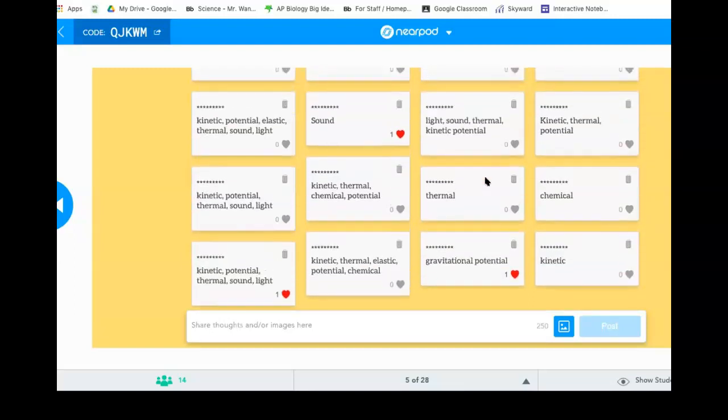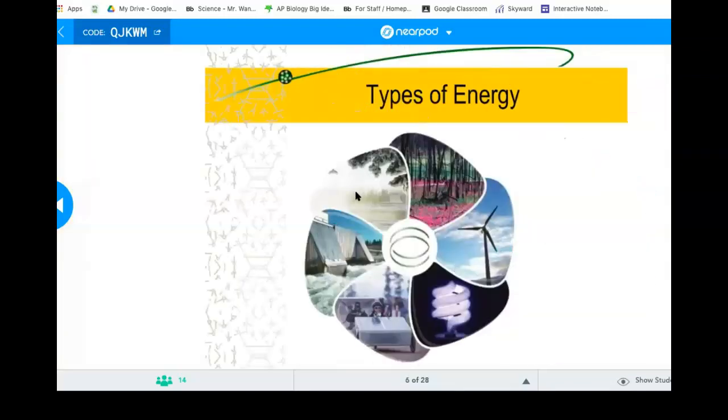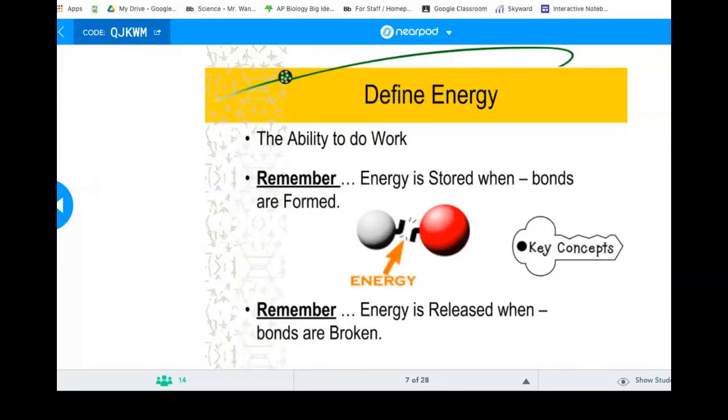Gravitational potential energy. Yes. Energy of positions. Good job. Okay, so a lot of kinetic energy. Kinetic energy is the energy of motion. Potential energy is the energy of like stored energy. But then even those, those kinetic or potential energies come in many forms, right? So they come in the form of chemical bonds or they come in the form of light waves, heat waves, sound waves. Water. Hydroelectric. The energy that is stored in organisms, solar energy, electricity, thermal energy. You guys got those. Wind energy. So you guys hit a lot of the examples that I had. You had a broader range, I would say, than the last class. So here we go, summing it up.